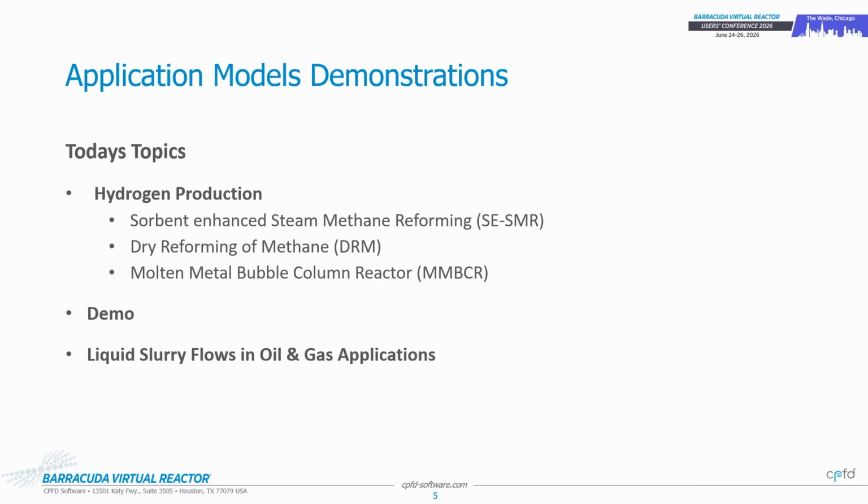The solvent-enhanced methane reforming, dry reforming of methane, and then the molten metal bubble column reactor. I'm going to slightly switch the order here. What I'll do is quickly walk through my presentation and then do the demo at the end, where I'll actually open a website and show you an application model.